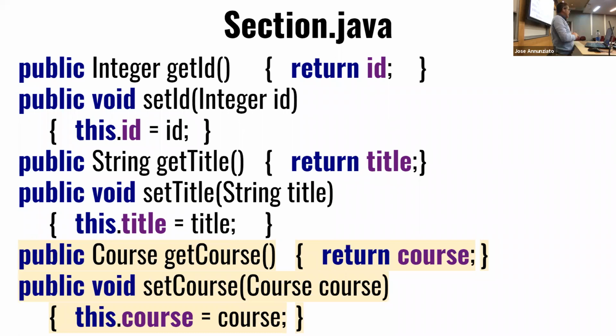Say I want to list all the sections, and there's 10 sections. Am I going to do 10 joins to go fetch the course information that probably you're not even going to need? Probably not, right? So these design decisions are what folks are asking themselves on how to bridge these two worlds. If I'm in the database, sure, I'll do the joins, and I have a result set that gives me information about the sections and the course. But should I go further and instantiate all these objects in memory? Probably not. Probably I just want some of the information just to display the sections, but not necessarily everything on the course.